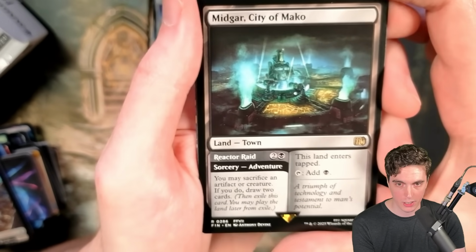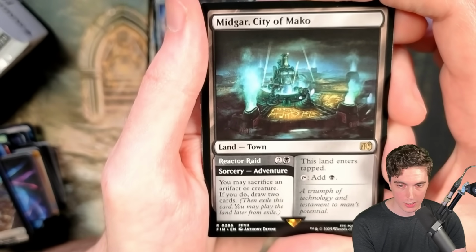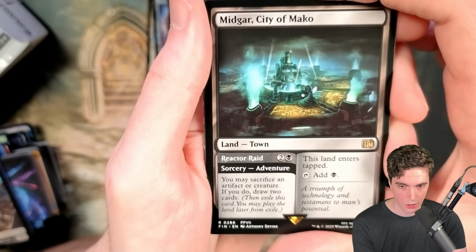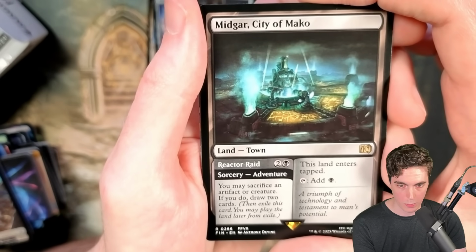And then Midgar. So our new adventure lands, also a rare cycle. And this is probably the most useful one, I would say. 3 mana still pretty reasonable for the reactor raid, and then you can still play the land afterwards.